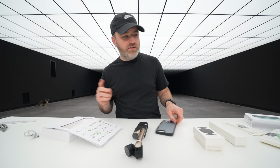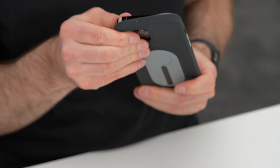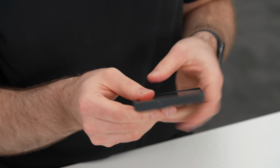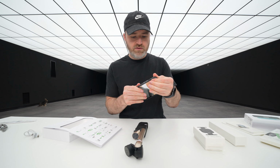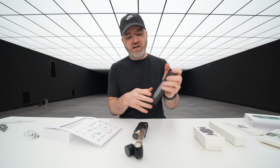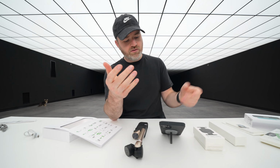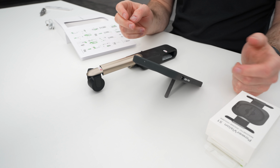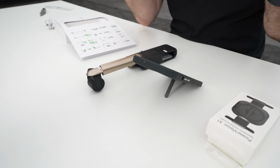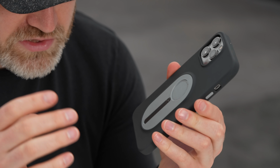All right, so I do have an iPhone 12 Pro Max. That's the case that they sent us. And this just slaps in like any other case. So it's like a rubberized finish to it, protective case with a little kickstand as well. So that just lets you, I don't know, have it maybe on the bedside table, maybe you're browsing, you're eating lunch. It's again, just another little extra function in there.